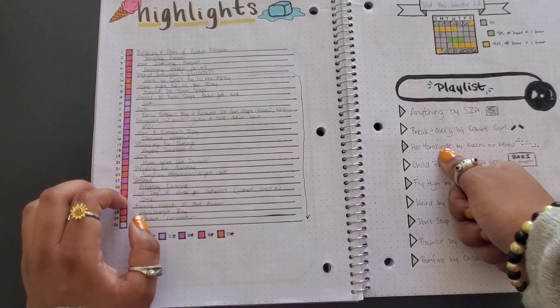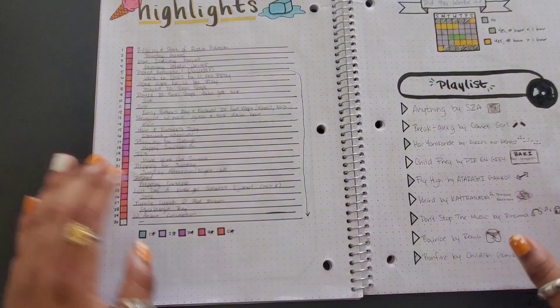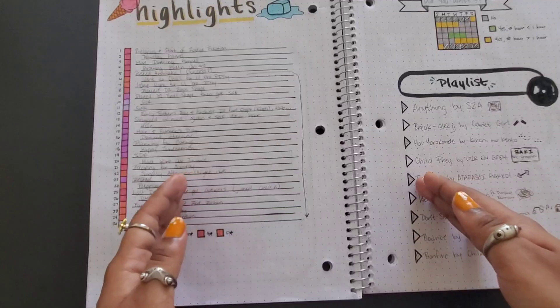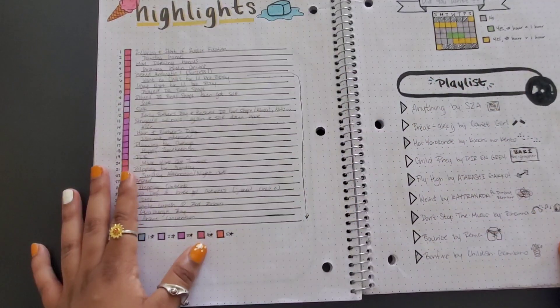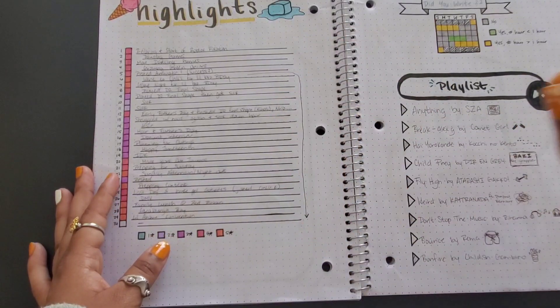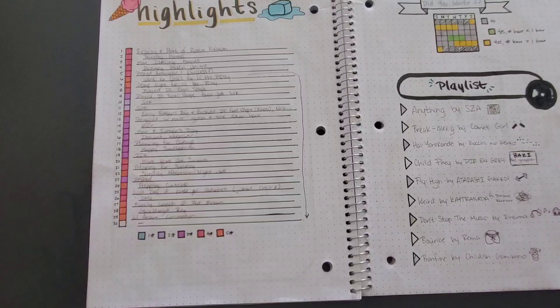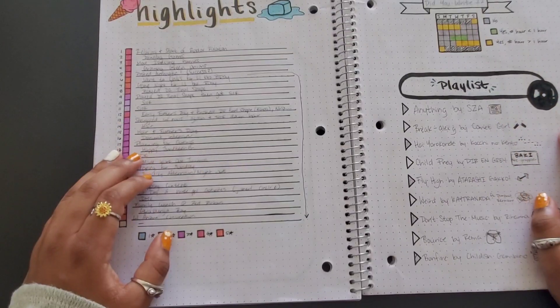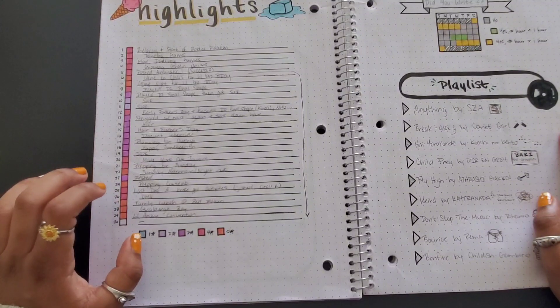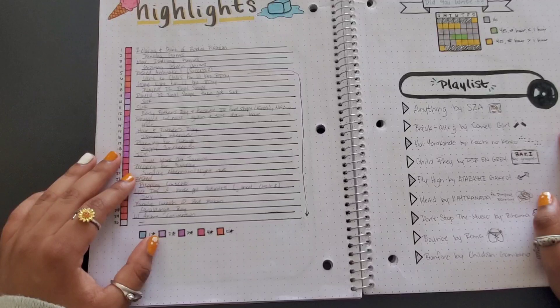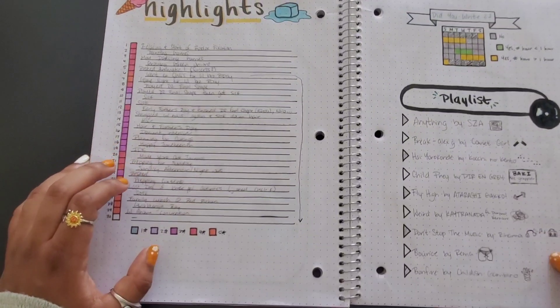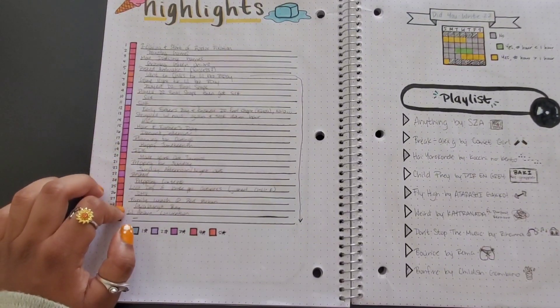On the 26th I went to the DMV to renew my permit. The actual renewal portion was super quick but waiting to get to that point took forever. It said oh estimated wait time is 47 minutes. Tell me why I stayed there for damn near two hours. The DMV just racks my brain so much. On the 27th we had a family lunch at Red Robin, which was all fun and good. On the 28th we actually went to Cowabunga Bay.